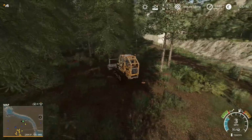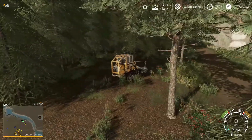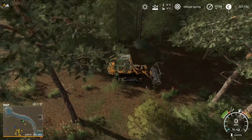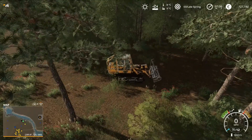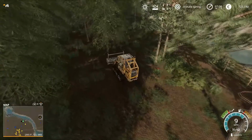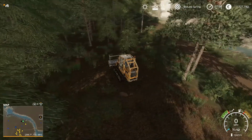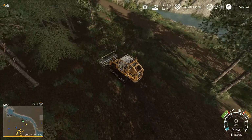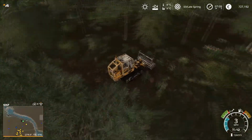Oh, left a stump there. Can't be doing that. Please go away, Mr. Stump. Ah, there we go. That got it. Yeah, it's one of those... I'd completely forgotten we'd had this. So, it's kind of good that we discovered it again. Can we leave both of those there? Yeah, why not? That'd be fine.